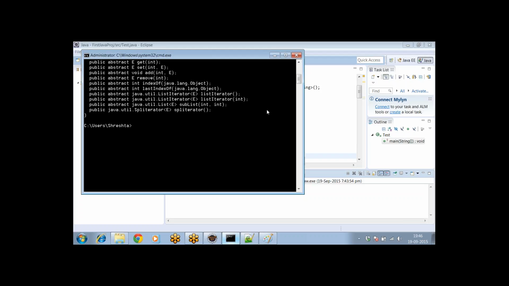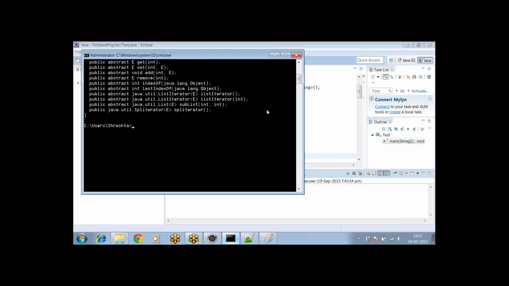Fine. Do you see anything else common here between these methods? Operation wise, let me give you a hint. Yeah, you're close.